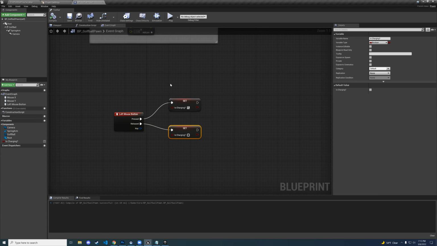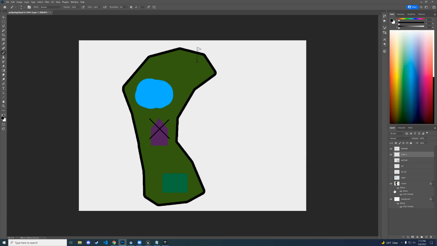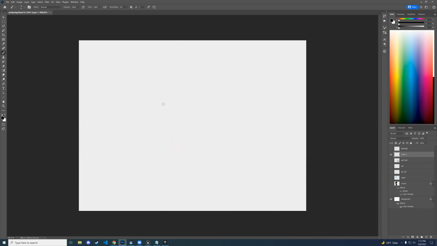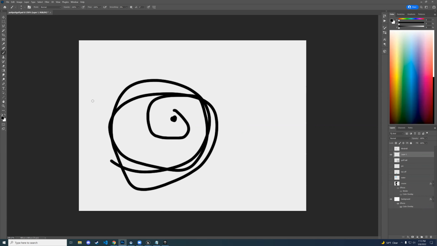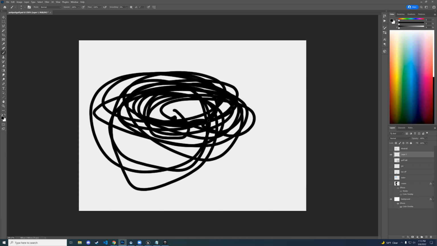We need to set a certain value that the player can go maximum to. So what do I mean by that? Here we'll turn all this off. So we have our golf ball, right? And let's say the player holds the button down for years. Imagine how much it's charged up. When they let go of the mouse button, it's going to be crazy, right? Because they've just been holding it forever. We don't want that.